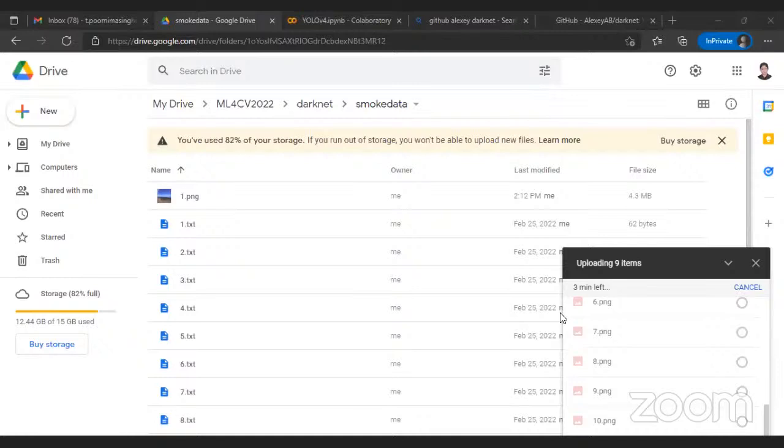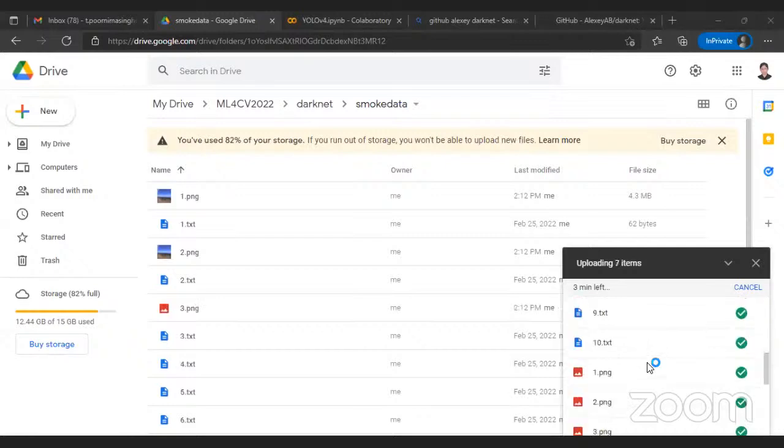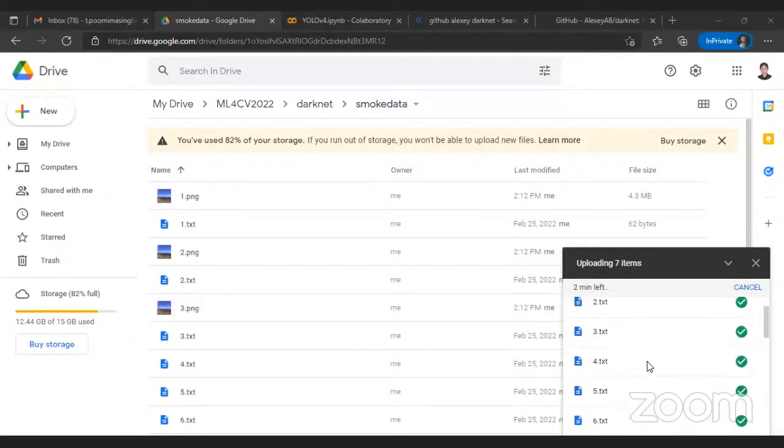Please download these images and text files and upload them in your data. You can see in my case, uploading is currently in process. It will take 2 minutes.